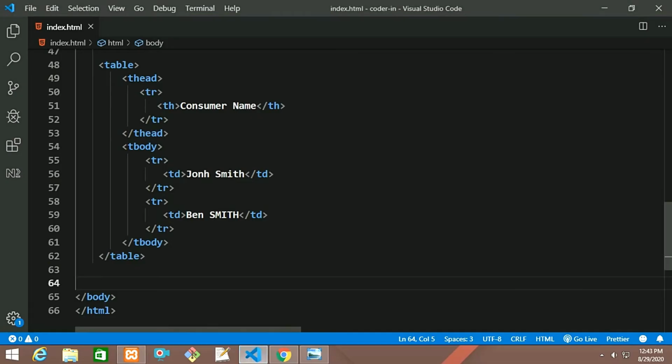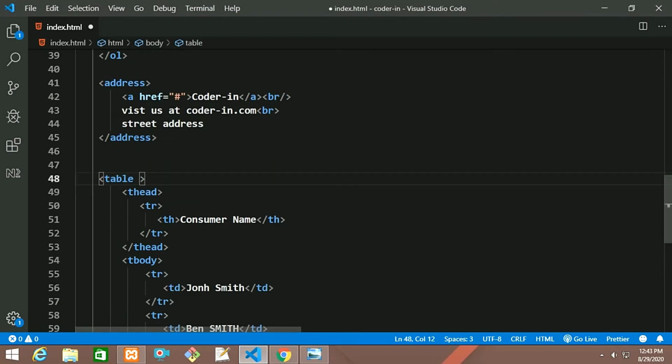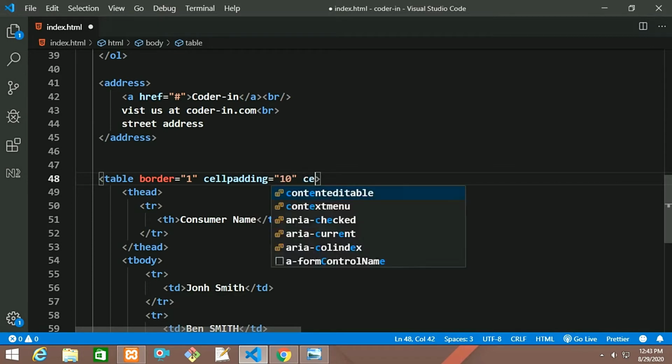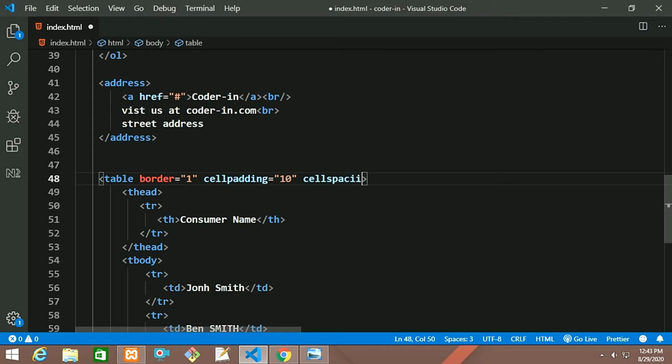Now if you want to add some border around it, you can just tell border equals to 1, cell padding equals to maybe 10 px, sorry, maybe 10, and cell spacing is equals to 0.